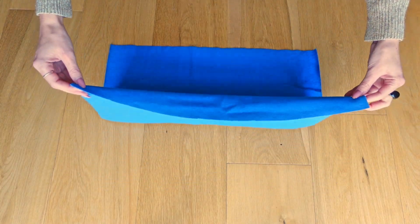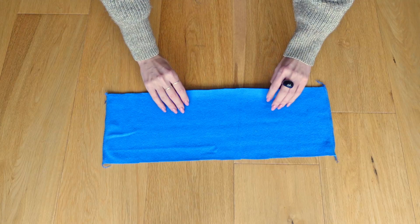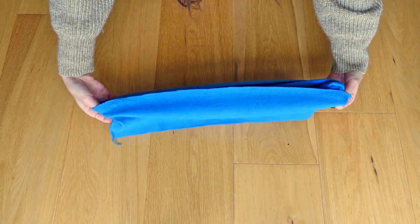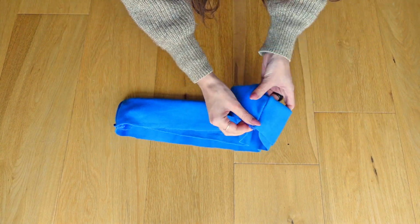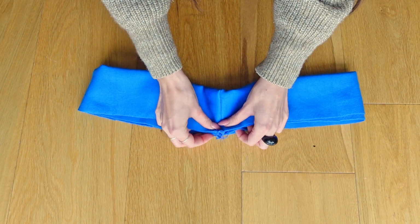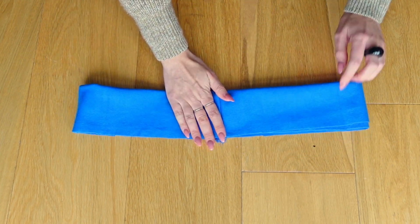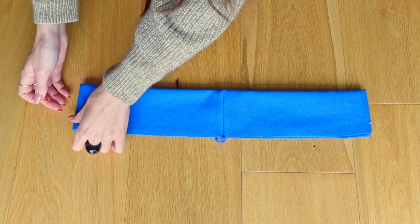Next, we should attach both bottom bands to each other. Once we have done that, we can fold the bottom band wrong sides together, making sure to align the 2 seams. Now we need to divide the band into 4s. The 2 side seams already mark 2 sides, so I lay them on top of each other and add a pin for the outer edges of the band to mark the next 2 sides.